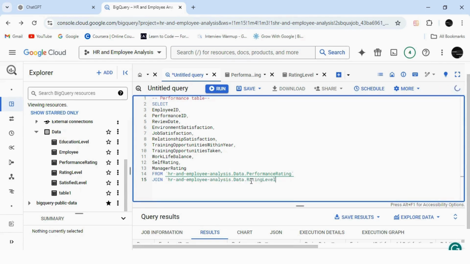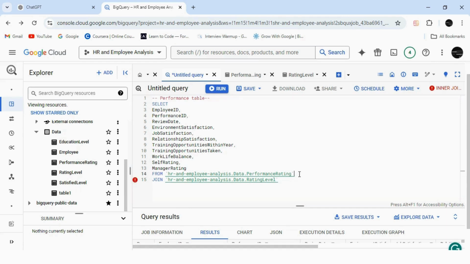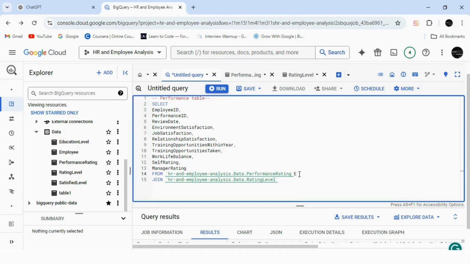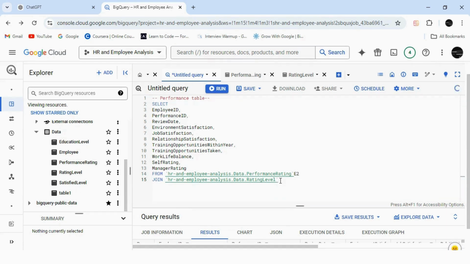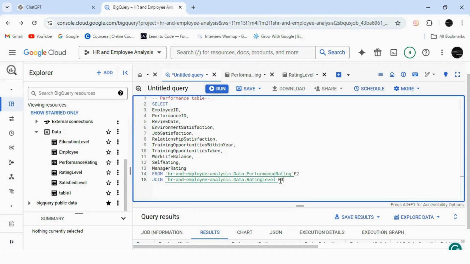So I'm using the join statement and writing the same way my project name, my dataset name, and then my table name, and I'm giving them short names, E2 and E3. And then here I'm using the on statement.